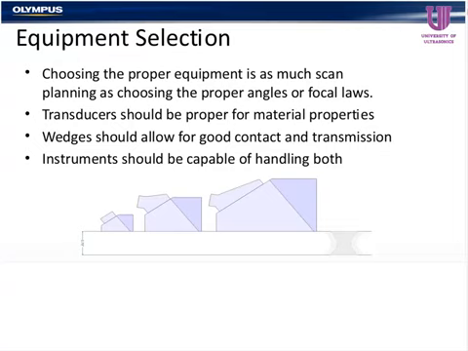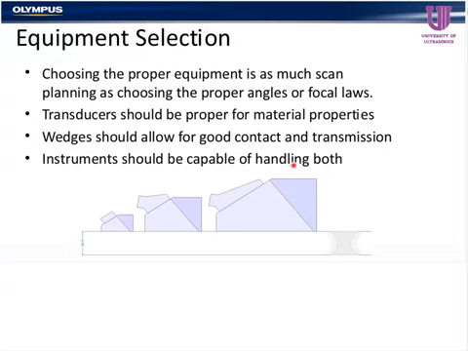We need to consider the wedges that we're using. A big issue in phased array sometimes is the physical size of the equipment. And do you have the right access to get to the part? Is this large transducer here going to fit in a restricted area, or are you going to have enough surface to place that down? Those are some things that are fairly simple, but often get overlooked as part of the scan plan.